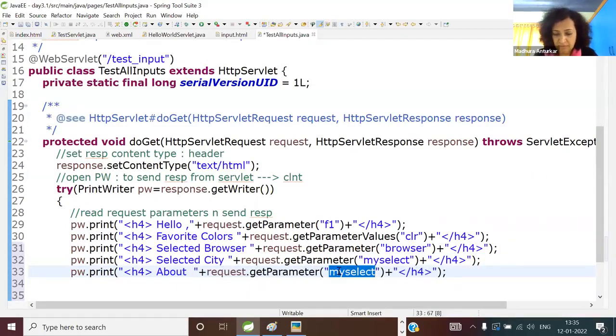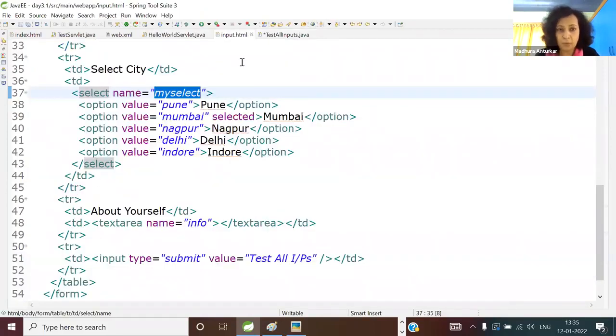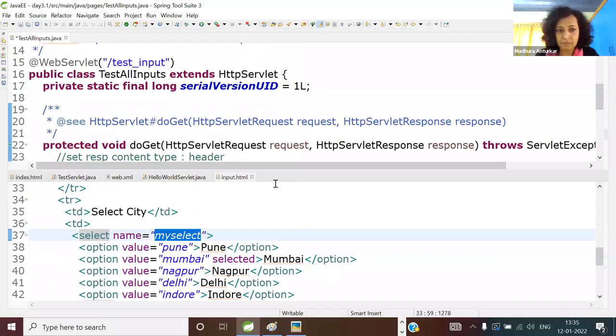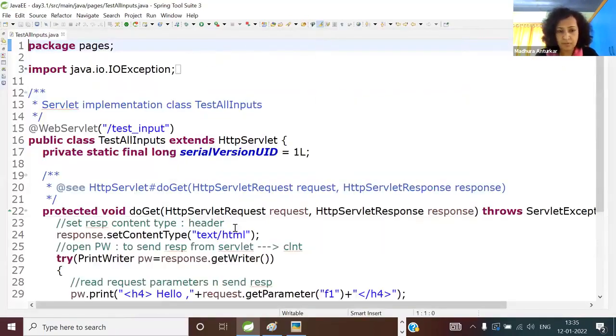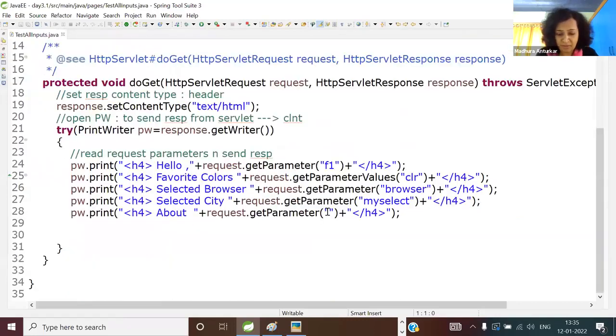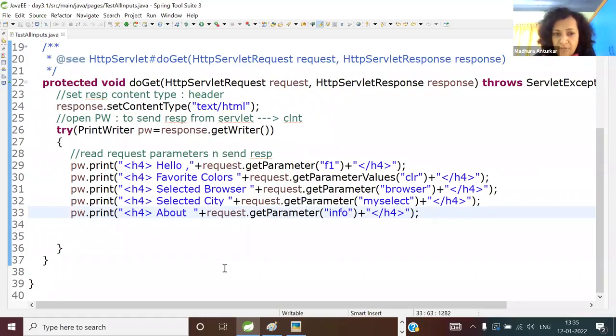And here, I have info. So the last thing I'm doing is the info. Let me check. Hello username, favorite colors, browser, city, and about.